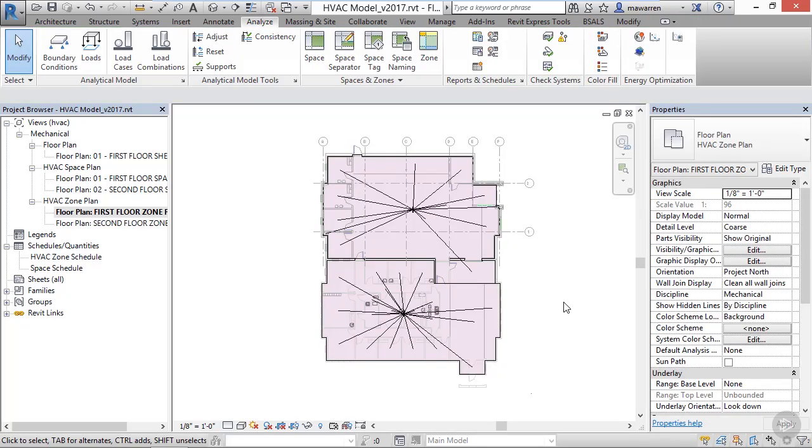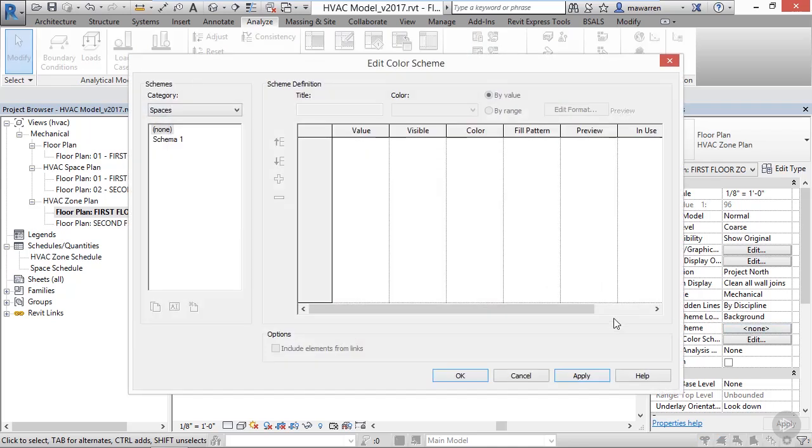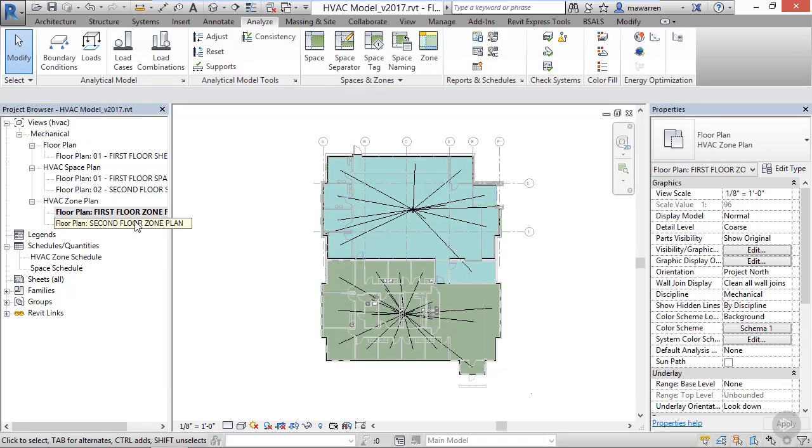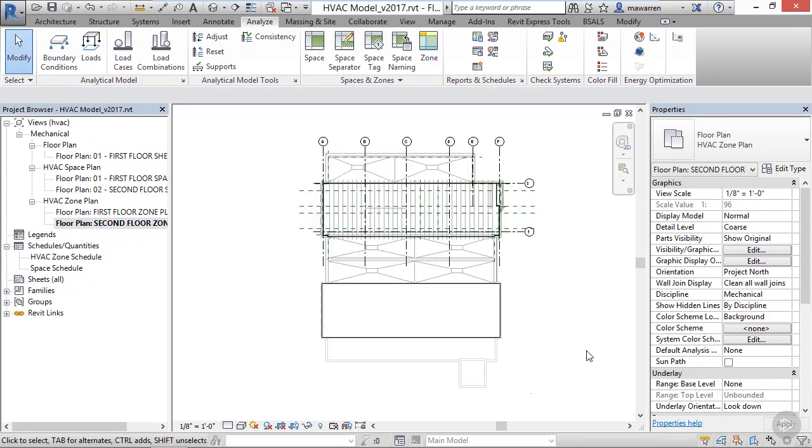Another feature in Revit is the ability to assign a color scheme to your model views based on the HVAC zones. Now this feature has no bearing on your load calculations whatsoever, but it will make identifying your HVAC zones easier while you're working in the model. So to use this feature, all you gotta do is select the color scheme button on the properties palette and the edit color scheme dialog box will open. For this view, set the category on the left side of the dialog box to HVAC zones and the color in the main part of the dialog box to the name parameter, and then select OK. And you'll notice that your HVAC zones in your view have now changed colors, and instead of being the same color, they're now two different colors.